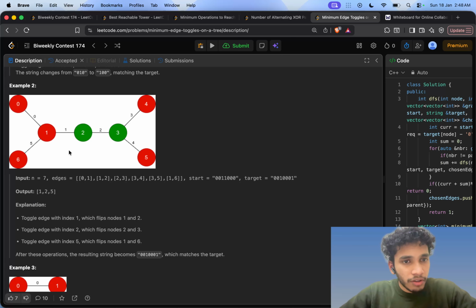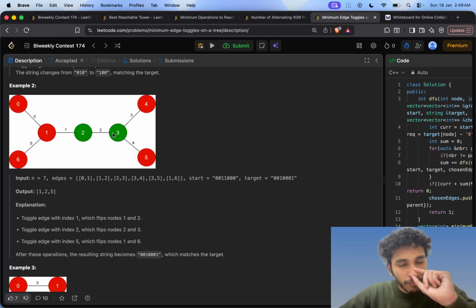Let's say we have this particular scenario and we want 0, 0, which is correct, then 1, which is correct again, then 0, which is wrong, then again 0, correct, then again 0, correct, then a 1, which is wrong.